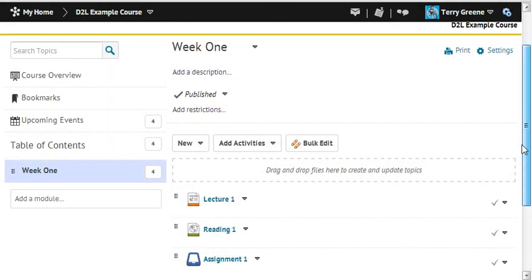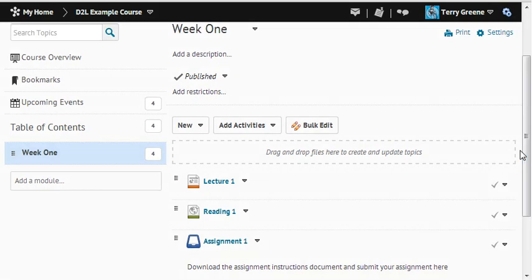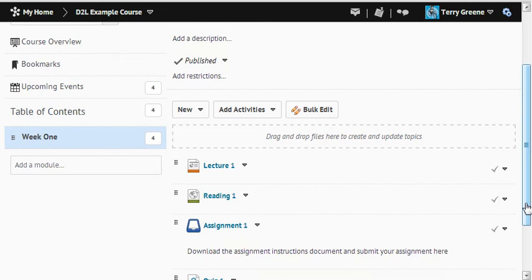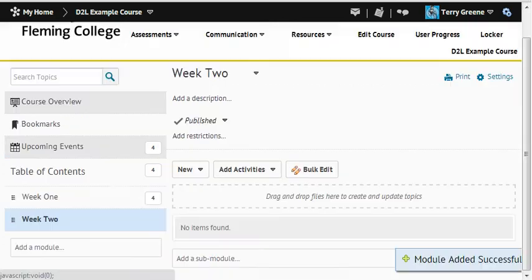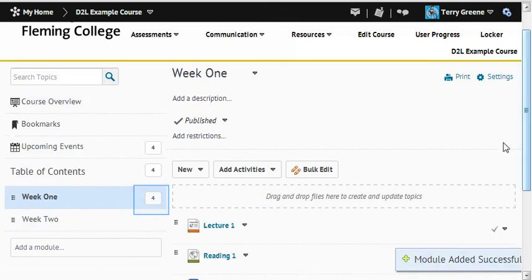And now we're in the actual meat and potatoes of our course, where we would put PowerPoints and video lectures and assignment drop boxes and quizzes. So see, we're only looking at week 1 though. If we scroll down, is week 2 below it, or how does that work? I just made a quick example course, so I only created week 1, but you would see I can add a module right now. And then, okay, yeah, so then there's 4 things in week 1 here.